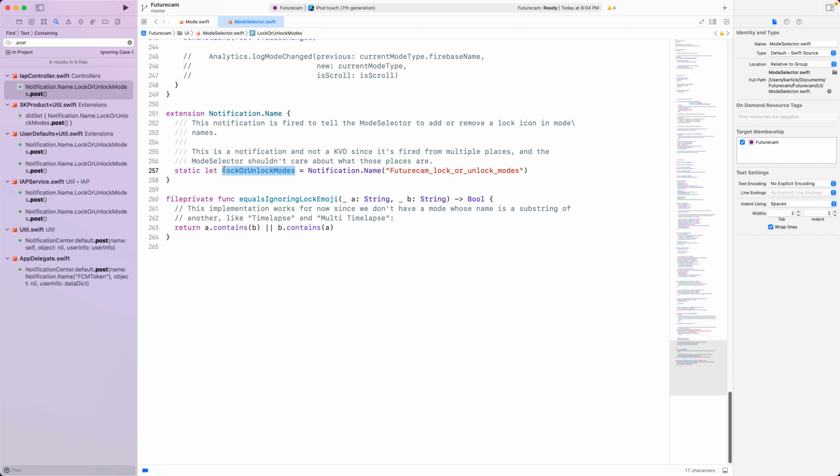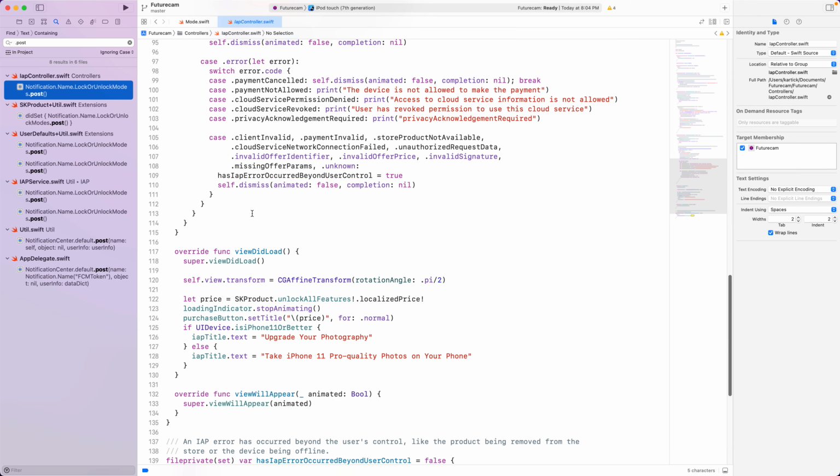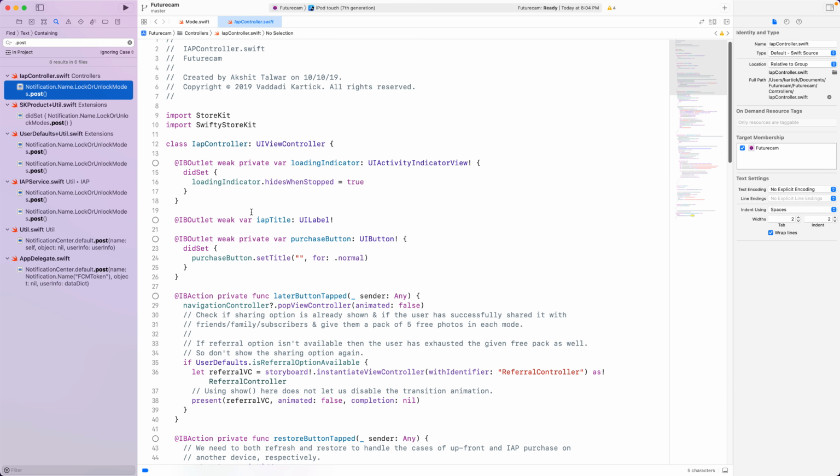So you have a bunch of notifications in your program. Each of them is an instance of some type. Now, when you want to post a notification, for example, when the user has paid to unlock all features, we post this notification. And then someone else can listen to it and react to it. Say they can update the UI to unlock a feature that the user has paid for. So now the problem is the notification is posted in one place and someone far away is reacting to it. Ideally, it shouldn't be like that.